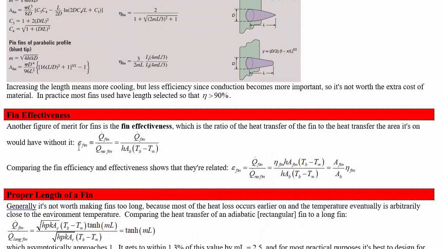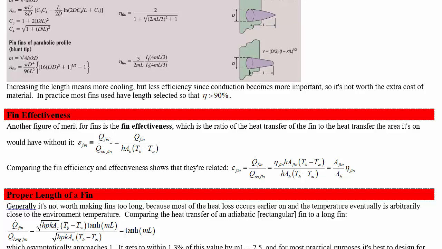The other thing that we need is the fin effectiveness. Fin effectiveness is how much total heat dissipation we have from the fin compared to the heat dissipation we would have with no fin. Now, unlike efficiency, which has a limit of 1 in theory, the effectiveness has no real upper limit. So the longer you make the fin, the more heat dissipation you can get from it in theory, and you can have more and more complicated fin designs. Better conductivity means you can have more and more heat dissipation from the fin.